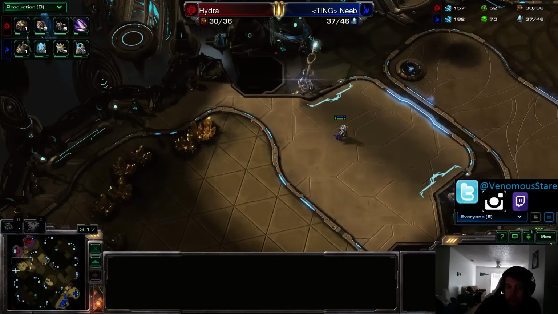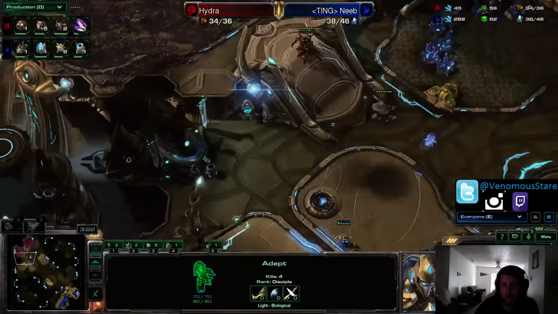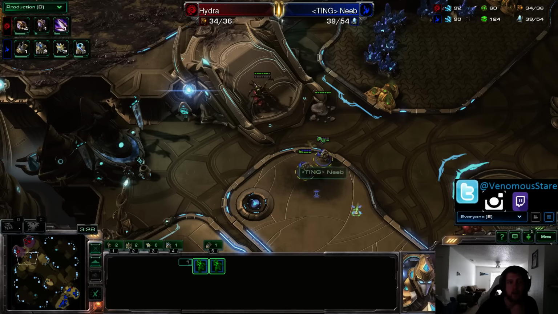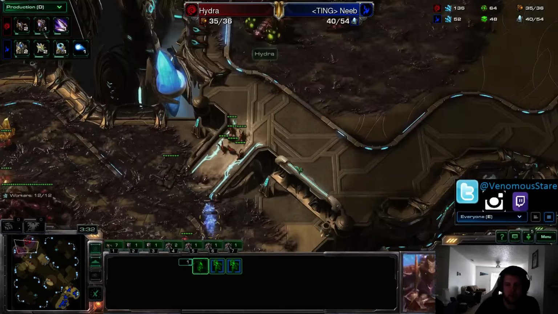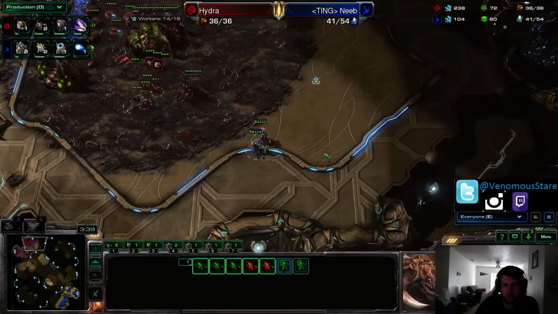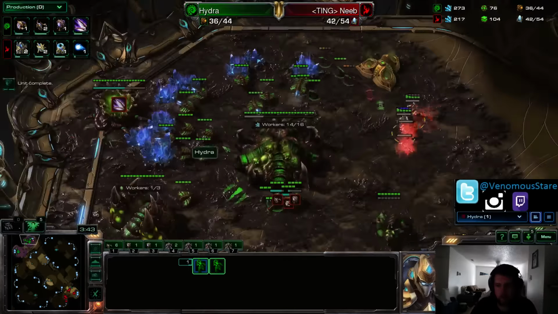Neeb is going to peek at this gold base, see Hydra doesn't have it, and he's probably a happy camper. He can deduce that Hydra committed a lot to that by the fact that he doesn't have a third. Neeb sends his adept phases forward to check on Hydra. He'll probably cancel. Oh no, he doesn't. Neeb is pressuring forward here, trying to get some scouting information.